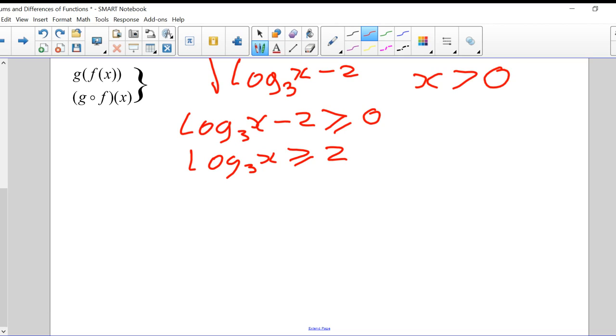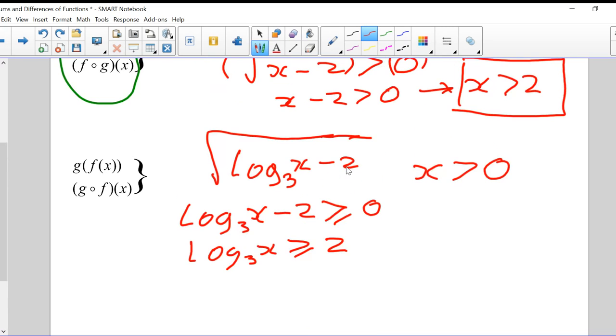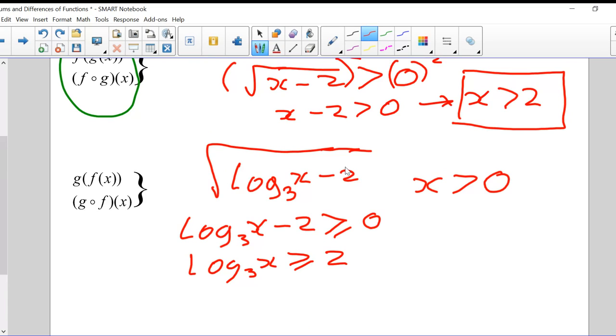Can you explain why the x has to be greater than 0 again? Sure, Ryan. Okay, let's go back up and look at what this says. Inside of this square root, Ryan, do you see where it says the log base 3 of x? That's part of the question, right? I know you know this, that you cannot take the log of anything which is less than 0. A log has to be taken of a positive number. So if I'm taking the log base 3 of x, it means that my x must be positive. And that's what x greater than 0 means.